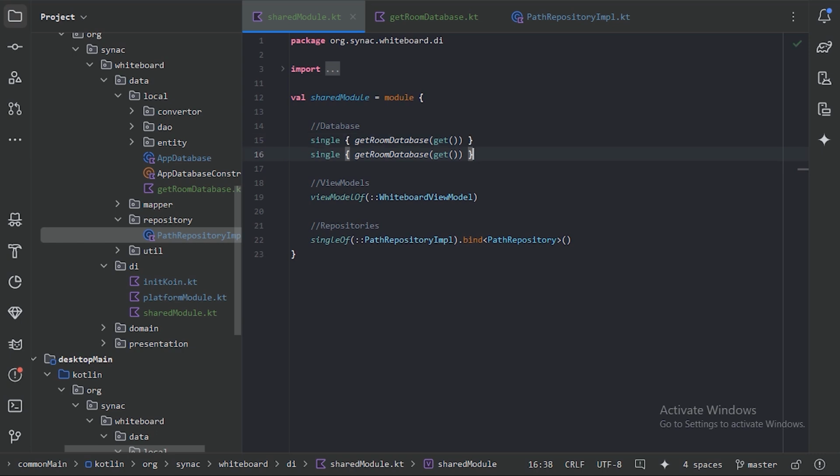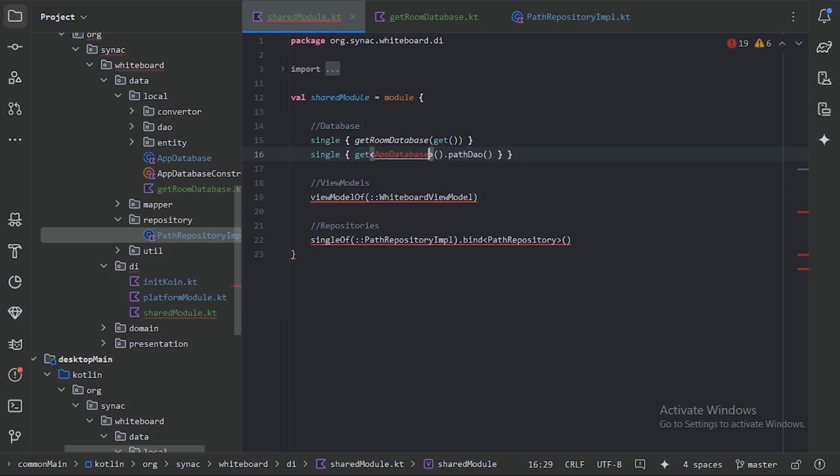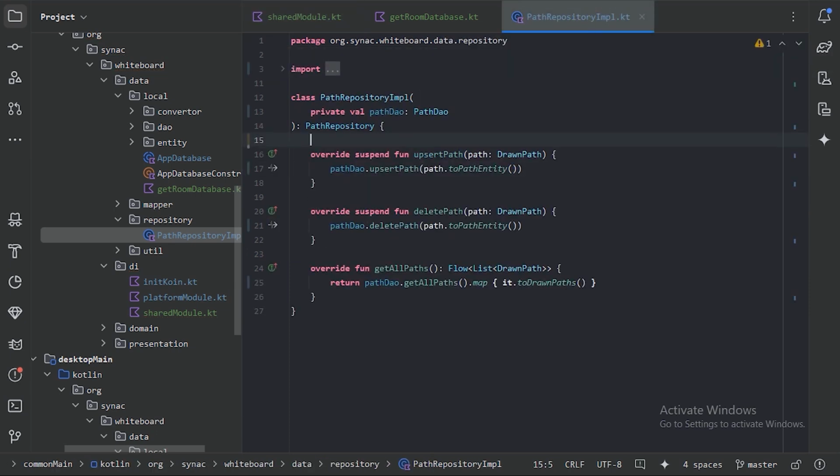Here we need to say single, this get function of type AppDatabase. So first it will get the AppDatabase object, and we already have specified how this object will be created. And from that AppDatabase, Koin will get the PathDao, and that PathDao Koin will provide to this repository. And this was all the code optimization.